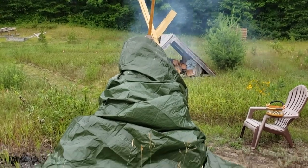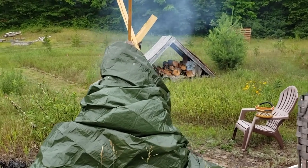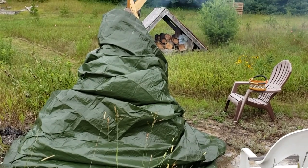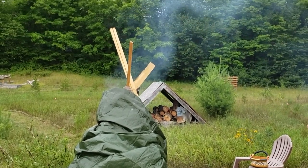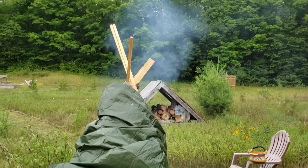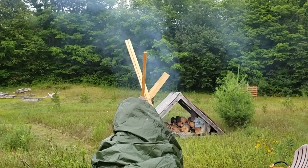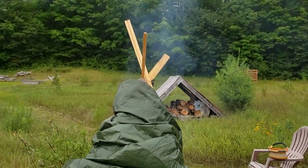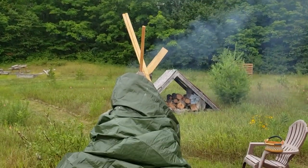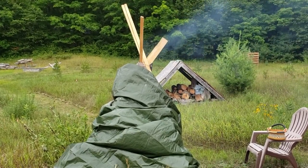Well, isn't this something special. I've made an impromptu smoker to smoke-dry the oyster mushrooms. I've just used a few sticks of wood and an old tarp. I've got some dry maple and some green maple in there. It won't take too long for them to dehydrate — they're pretty thin and mostly water, but it's pretty warm in there. No open flame, just smoke. Looks like rain is coming, so I want to get these dry as quickly as possible. Let's let this work its magic.